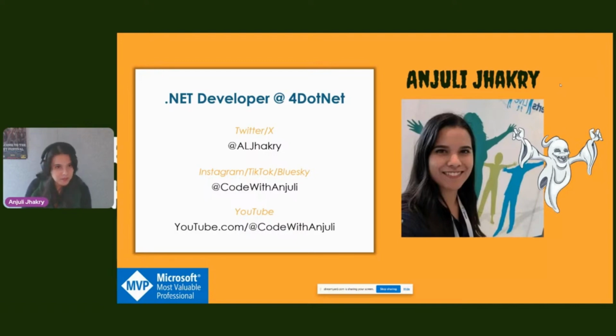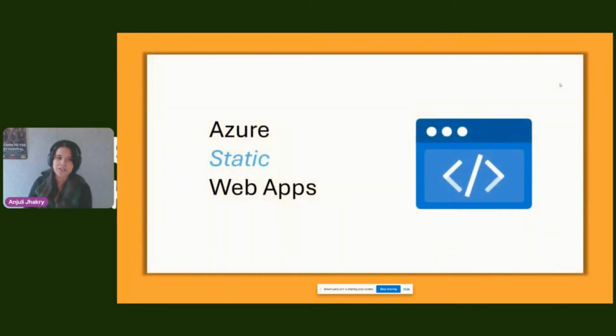But today we're not talking about .NET. We're talking about Azure Static Web Apps. Azure Static Web Apps is a service from Microsoft on Azure, which you can configure to make your life very easy as a developer. Like I said, I'm a lazy developer, and this is the best service to use for your static web apps.